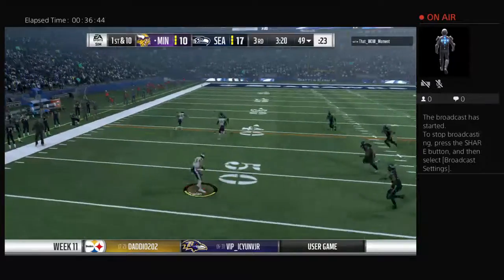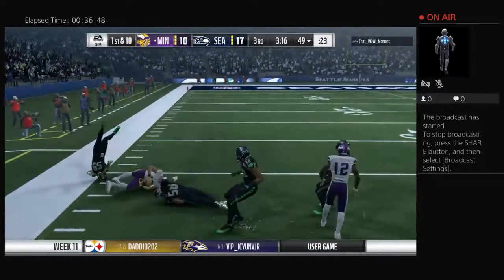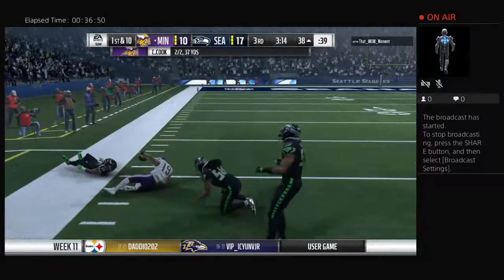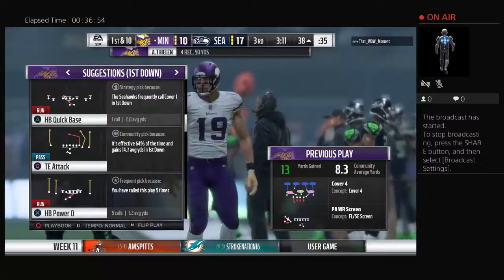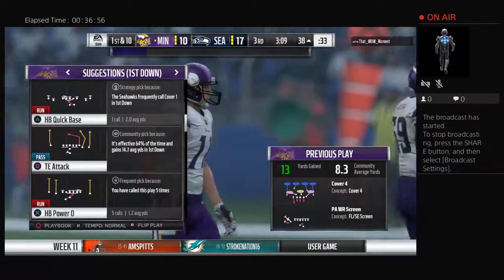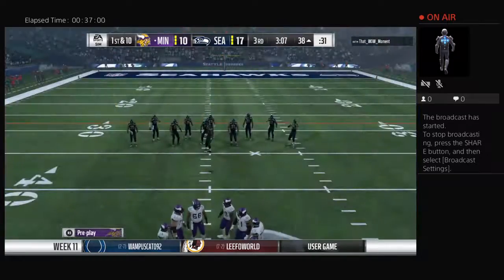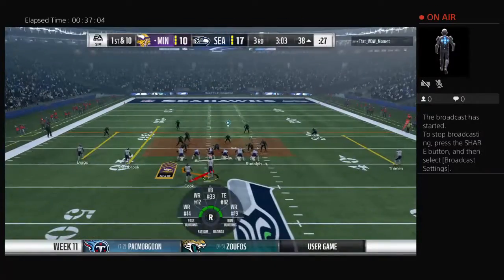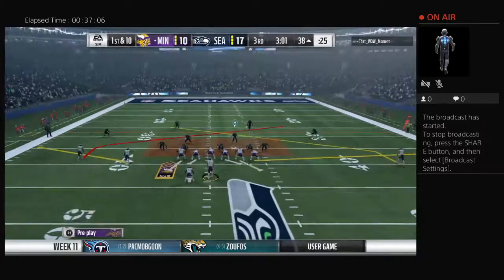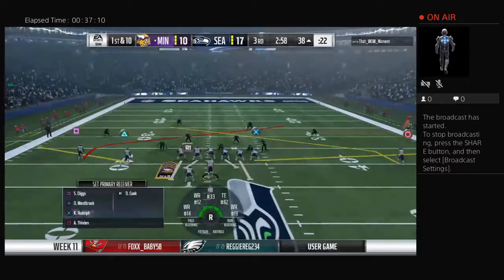Now Cook. And a quick throw here, that's complete. And he's brought down. They give him 13 yards there on the play and a fresh set of downs. I like watching the wide receiver screen because it's a real teamwork play. Because guess what? The guy catching the ball, he'll get all the credit. But how about the people up to block in front of him, either fellow receivers or offensive linemen? That makes that play a really nice timing play, and sometimes it can break big.